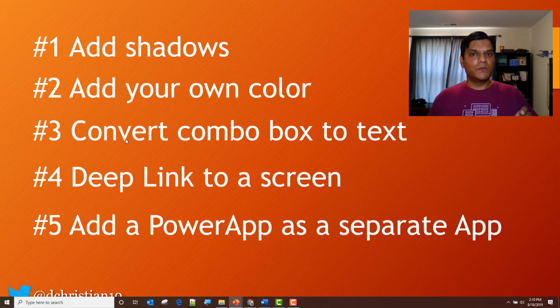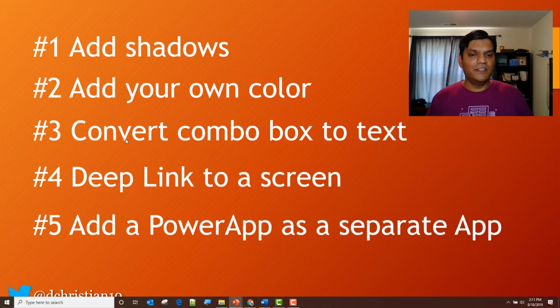Converting the combo box to a single line of text using the Concat function, huge if you're going to patch it to a single line of text, especially to something like SharePoint, where you don't have to worry about big formulas for combo items. Deep link to the screen, which was pretty simple and straightforward. I used the Param function, but now you can build a single app and force people to use different screens based on the location. This is how you do it.